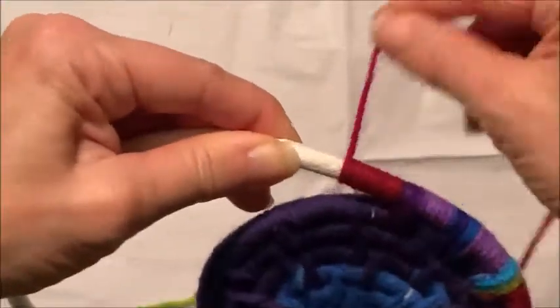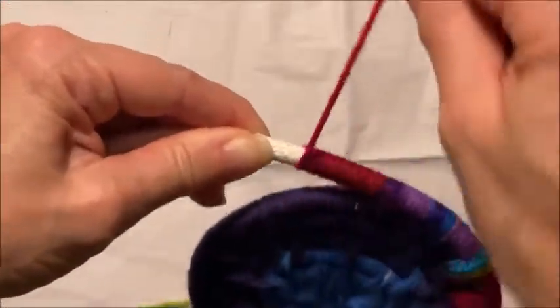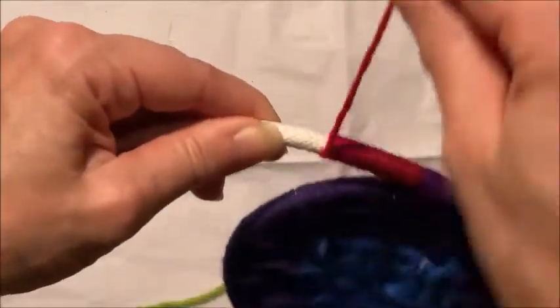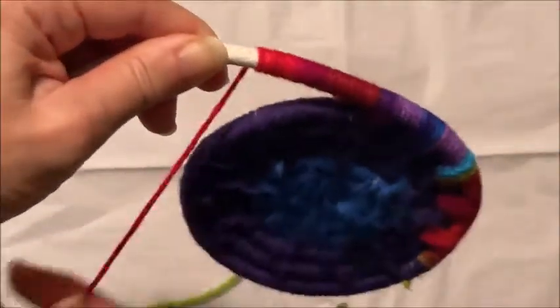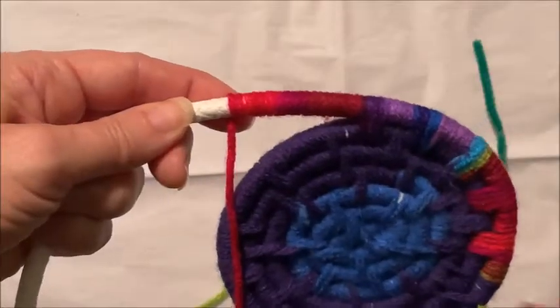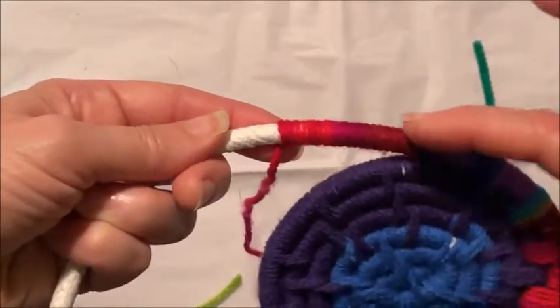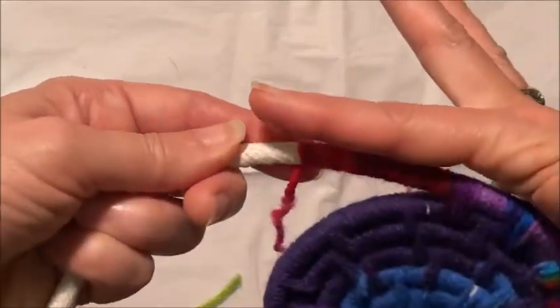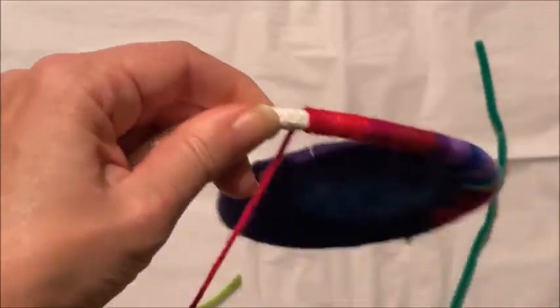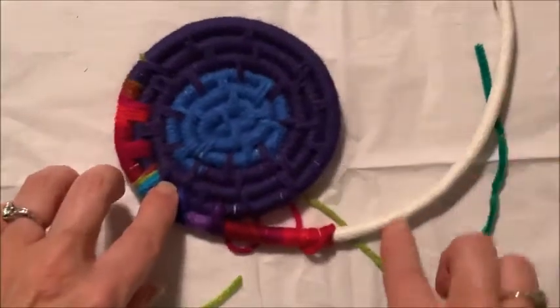I like this multicolored yarn because it just looks like I'm constantly changing colors, and it doesn't take any effort. It just kind of becomes a little rainbow effect. Okay. So once we get to the place where the body is sticking out about the same length as a finger, so we're pretty close, then we can cut the end of our core like so.